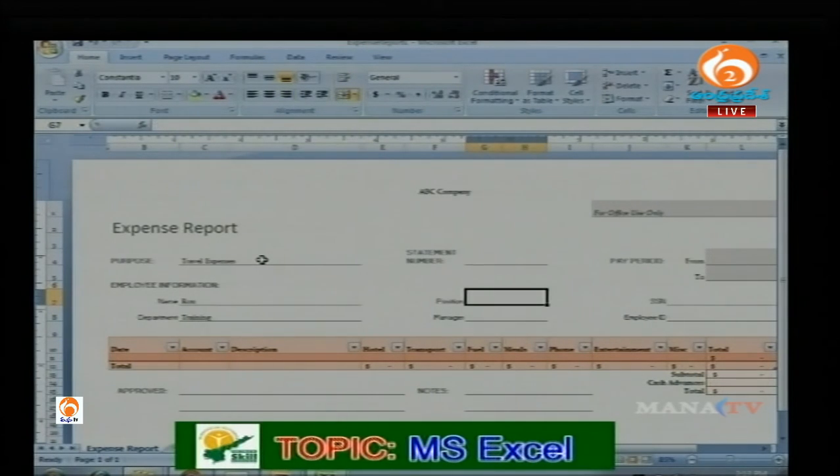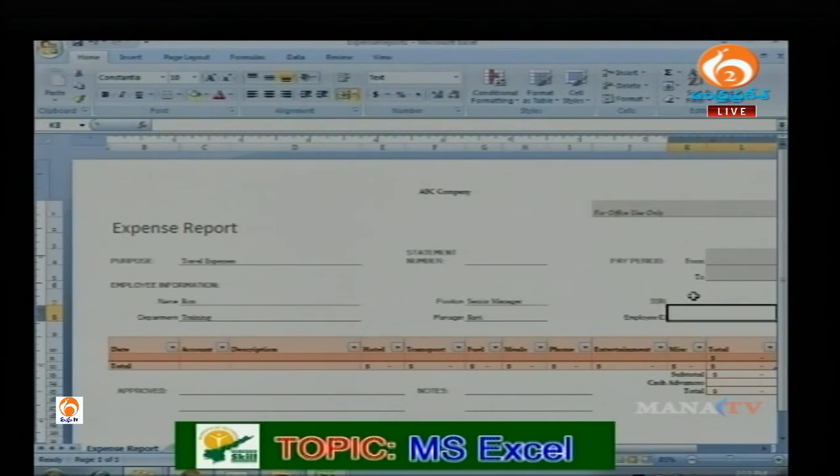I am just entering the details. All right. SSN, I don't need employee ID. I'm just entering some information. What is the pay period?